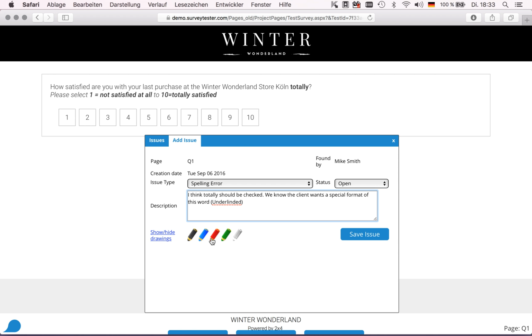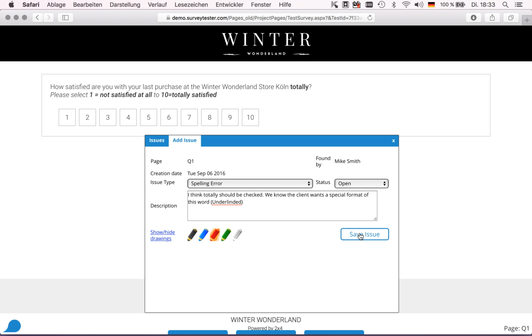Now to make sure that the coder at the end of the day or in the back end knows what I mean, I can use my pencils here, and I can make a drawing here and define what I want. For some reason that drawing is not working, so I will come back to that at a later point.